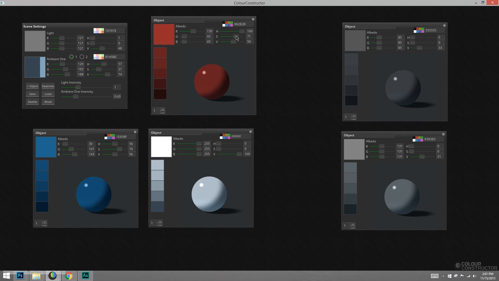Just like Photoshop, I can move these hue, saturation, value sliders. I can change this color right here, the top large square, to whatever I want it to be. So I have sort of two options here. I can either change the objects themselves, or I can change the light that's affecting the scene. And there's a way to sort of balance how much ambient you have versus how much key light. So just as an interactive tool, I feel like this is very powerful.